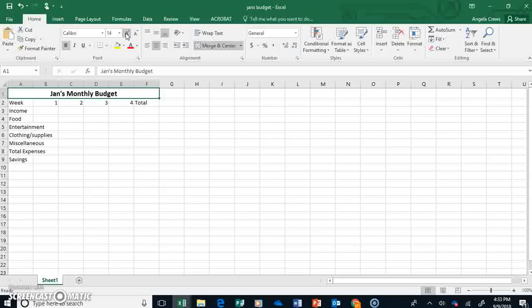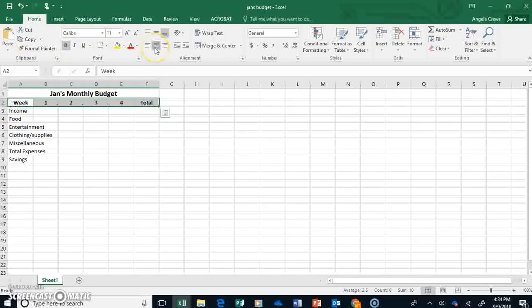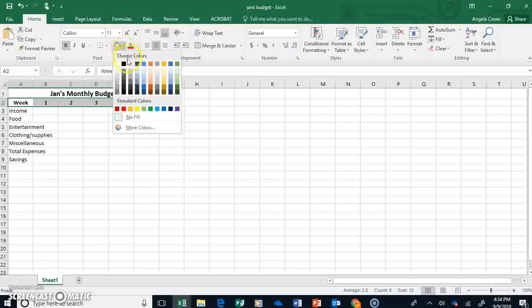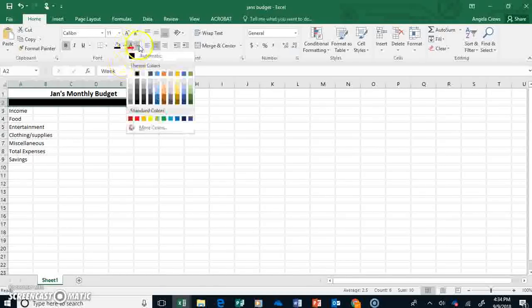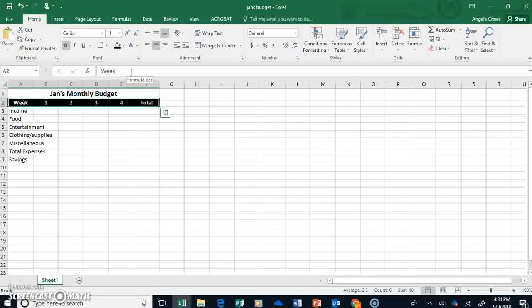Then it says using the cell selector cursor, highlight cells A2 through F2, bold and center the column headings, and fill it a color. So we're going to highlight A2 through F2, bold, center, don't choose merge and center, just choose center, and fill those a color. If the color you choose doesn't look good, obviously this one you can't read, you'll need to change it. You might need to change your font color, or if the color you choose makes your font hard to read.